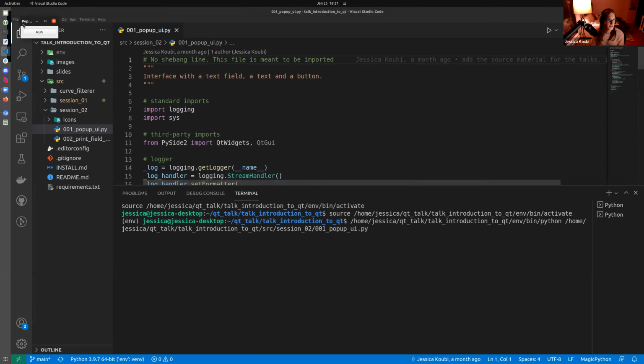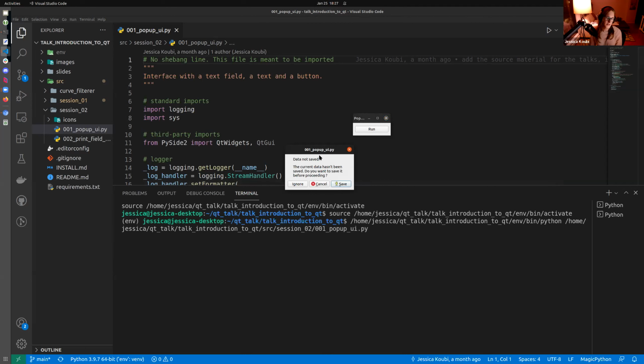So what we're going to do now is this type of interface. So we still have a button, but when we run it, we're going to have a pop-up which asks the user, hey, do you want to save your data? That's something that is often useful. And based on what they do, you can do one action or the other.